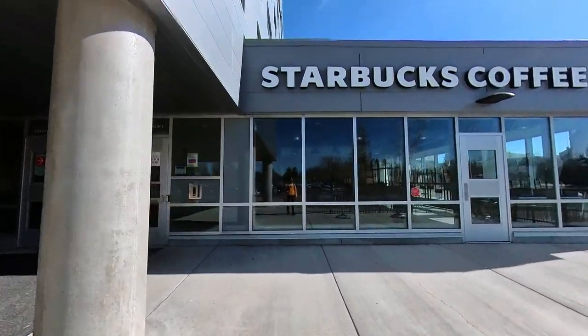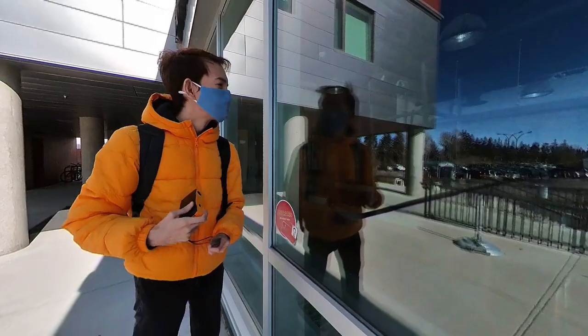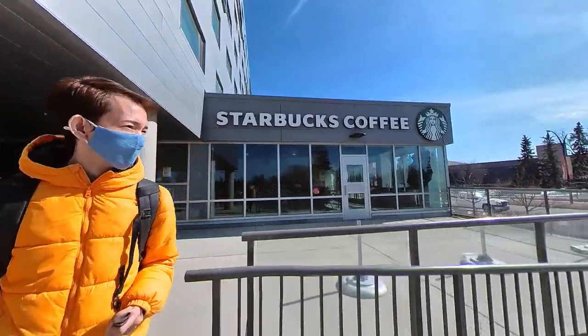So in here I wanted to take a peek inside the Starbucks and take a photo because I saw that some light was entering through the windows and I thought that would make for a cool composition. I should have moved my selfie stick, where I'm placing the Insta360, because it ended up getting reflected on the panel and so it ended up in the photo, which I kinda don't like.